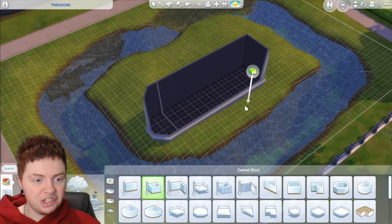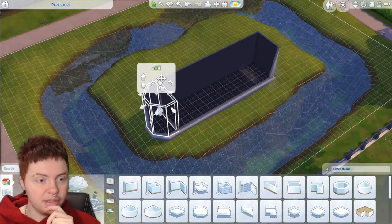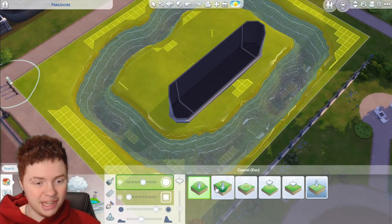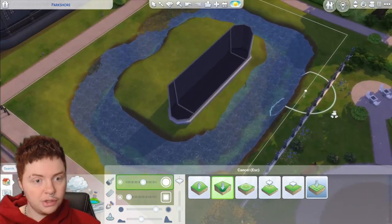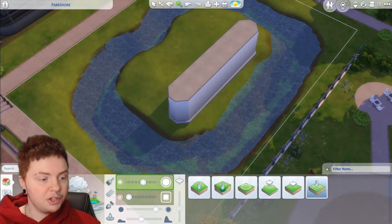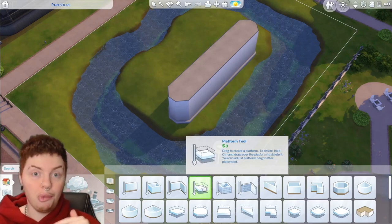Let's check out this amount — is this too much? I think this is probably about the right size. I feel like we're going to need to make this one section a little bit bigger just to accommodate that. Then I'll mix it up a little bit so it looks a little bit longer and wider. Basically all I'm going to do is remove all of this, go up and put a platform in this top section. It's actually not super difficult to make a boat that sits on the actual water.